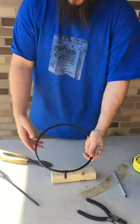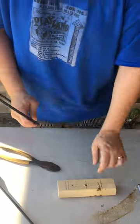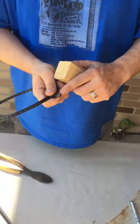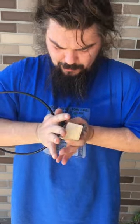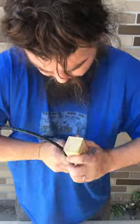All right, now that you have it like this — you've got an empty hoop with this part exposed — what you're going to do is take your center hole. My drill bit is about just a hair smaller than this, so I can really force it in there and make it stay. We're going to push that in there and twist it around until it absolutely goes all the way in.